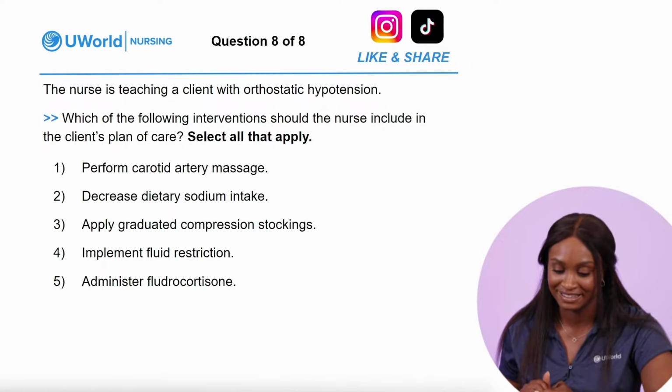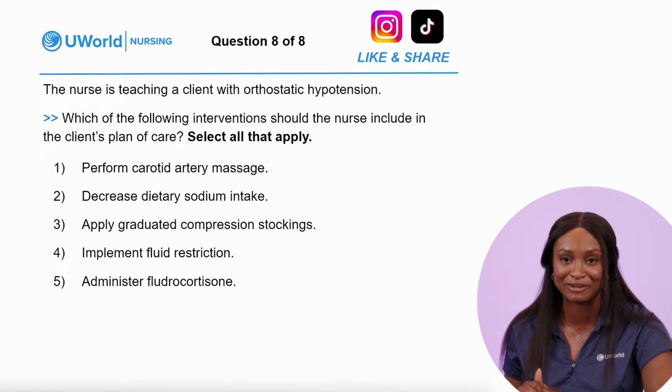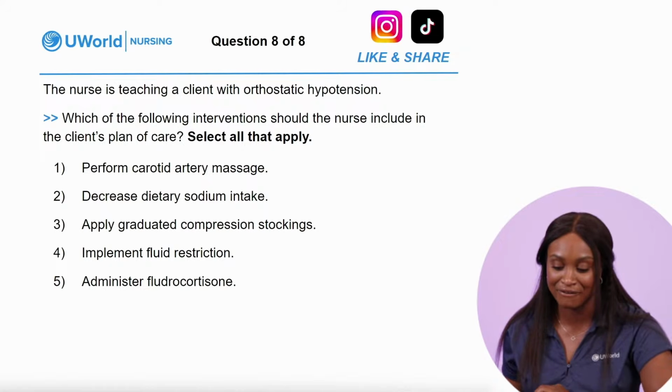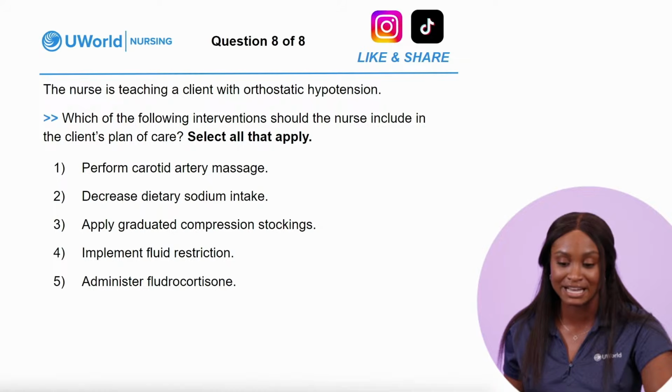I see a lot of people saying maybe. This one looks a little bit tricky. It's okay, it's a learning experience for everyone. I save the best question for last. I'll give you about 5 more seconds. Remember, it's select all that apply, so it's going to be more than one answer.